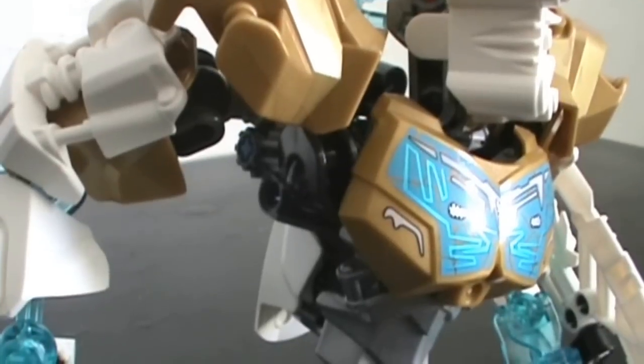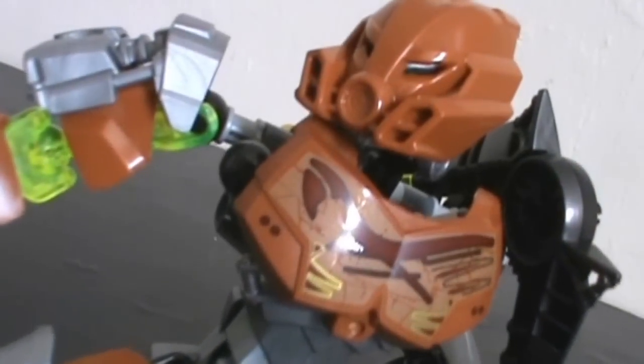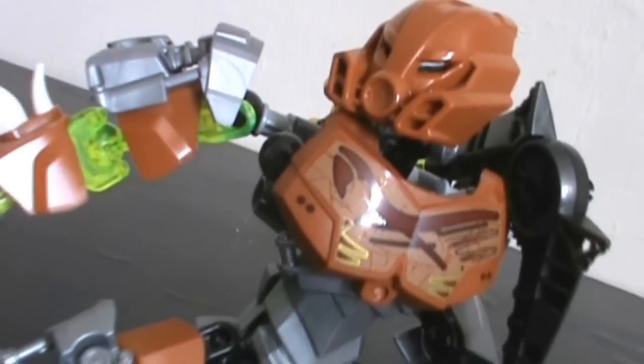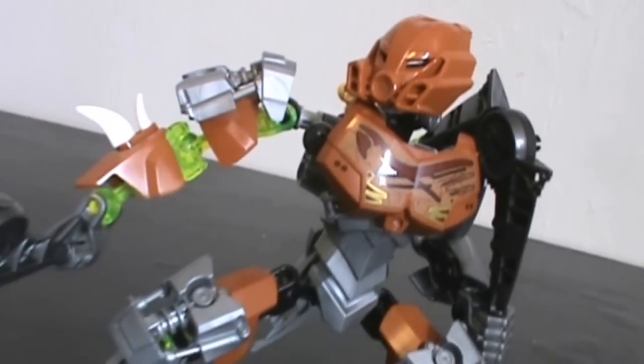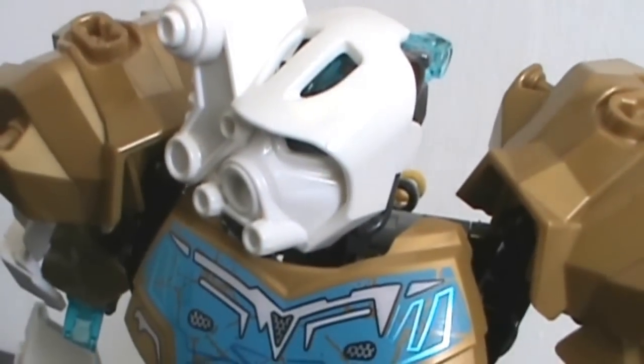Another plus for Kopaka is the use of the normal CCBS torso piece's shoulders, left bare on most Toa, to attach these shoulder pads. Onua uses his to hold his chest plate on, but the rest of the Toa, yeah, it's not as big of a problem as I expected it to be, and they're pretty easy to ignore, almost hidden by the chest plates. But the way Kopaka works around it is simple genius, especially considering how easily this sort of thing could hinder the gear function, but doesn't really.